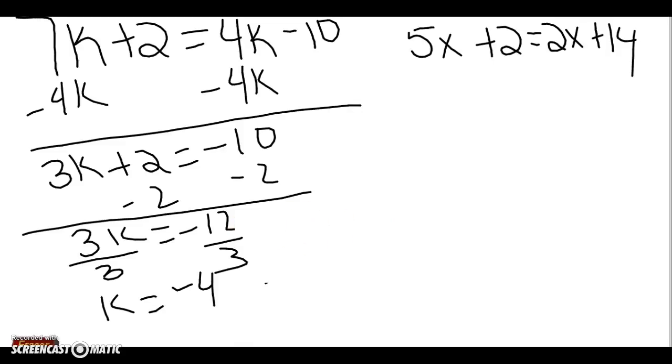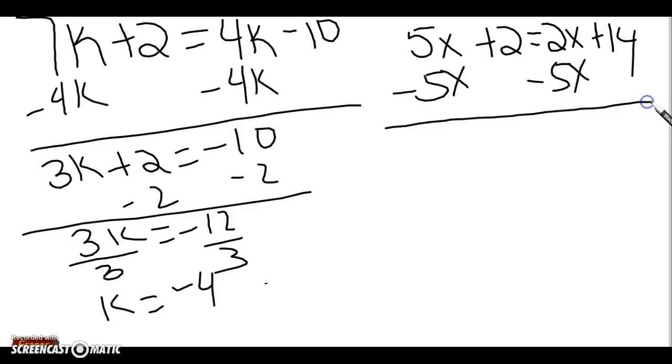Alright, so for guided B, they asked me to instead subtract 5x from both sides instead of 2x and see if I get the same thing. So again, this time, instead of putting my variables on the left side, now I'm moving them to the right side. As long as I get my variables on one side, I should get the same thing. So I get 2 equals negative 3x plus 14.